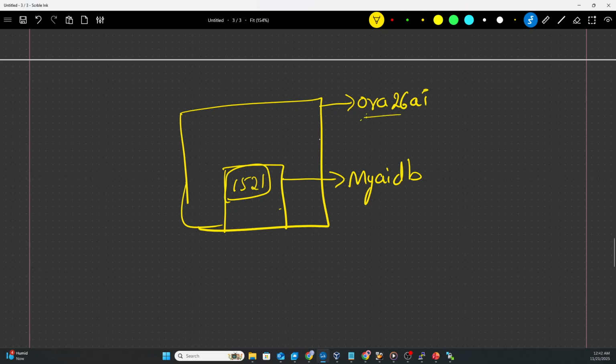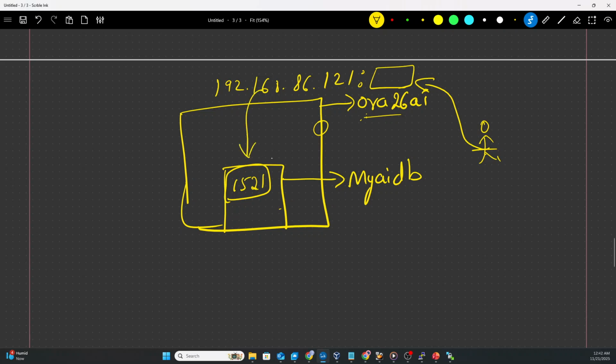So you need the port number. Let's say you are a user, you want to connect to this database, and let's say this IP is 192.168.86.121. Now you need to provide a port number in order to connect to this server, so that you can get a connection established to your pod database.